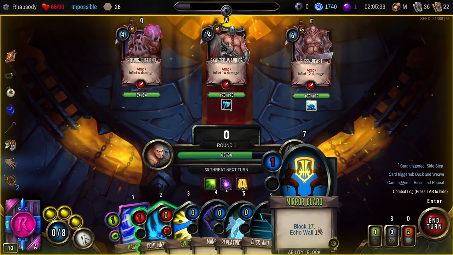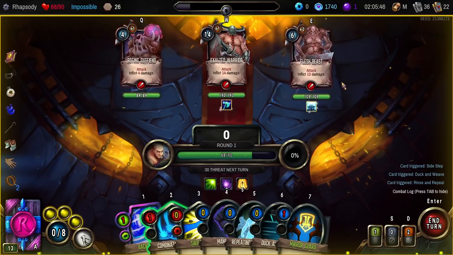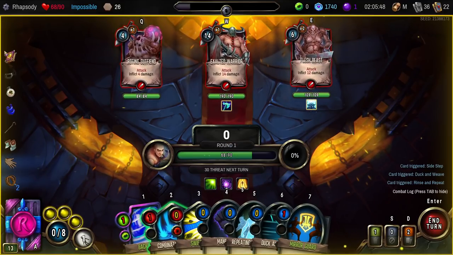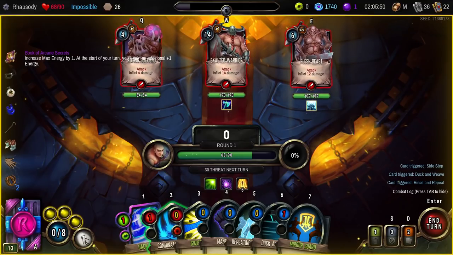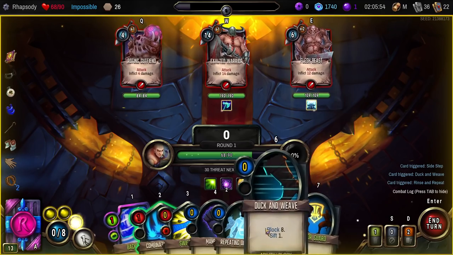We don't have the ability to get enemies taking she equal to the damage they take to the Echo Wall. God, that would be good right now. But I'll settle for my max energy plus 1 and additional energy every single turn. Are you kidding me? Are you kidding me?